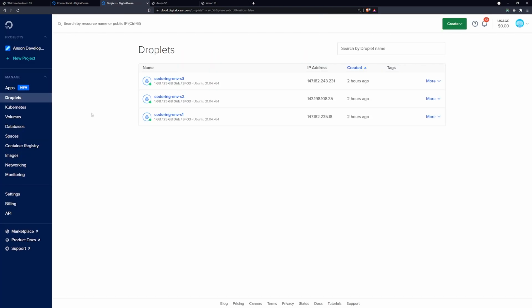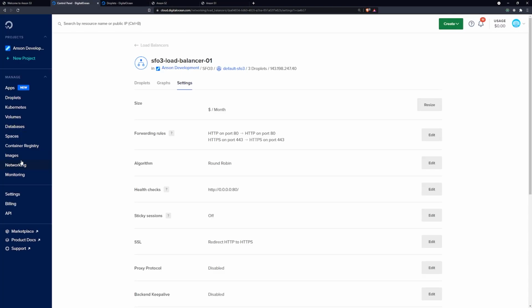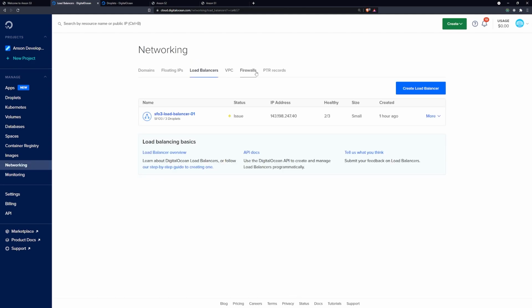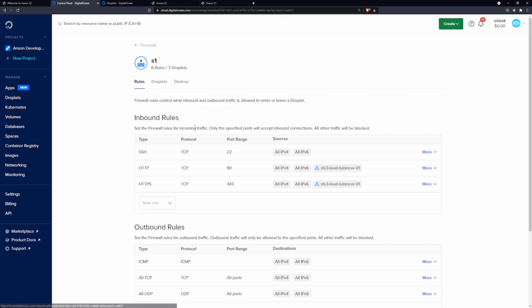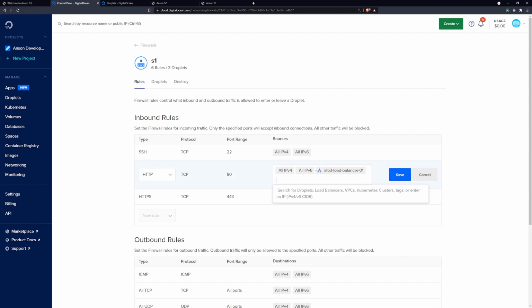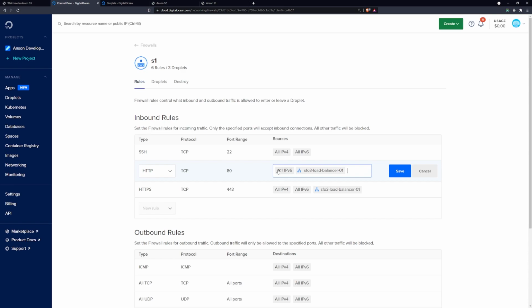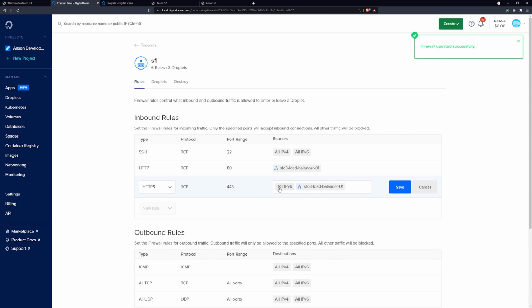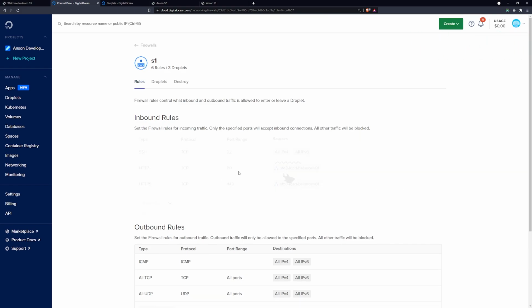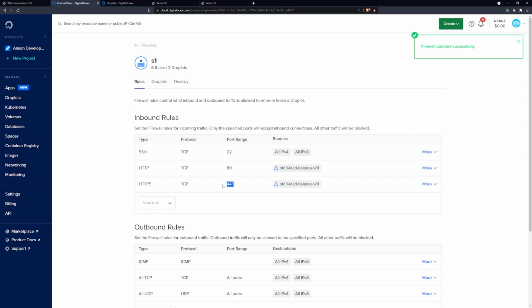Now let's do one last thing. Because we did have to disable the firewall. Not disable, but we did have to rewrite the rules for the firewall. Let's go ahead and fix up the firewall again. But this time, this should work just fine. So I'm going to get rid of the IPv4 and IPv6 rules, and we'll leave only the load balancer. And we'll do the same thing for HTTPS as well. So all incoming requests to port 80 and port 443 must go through the load balancer.